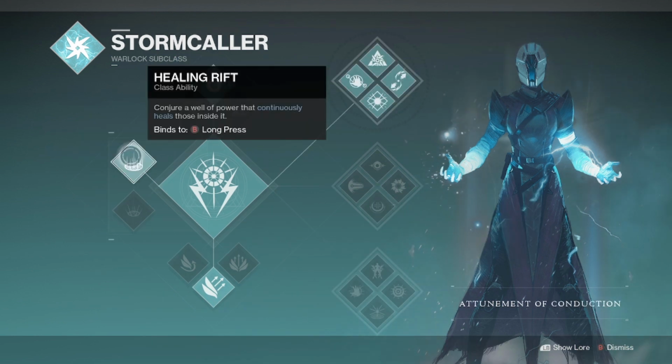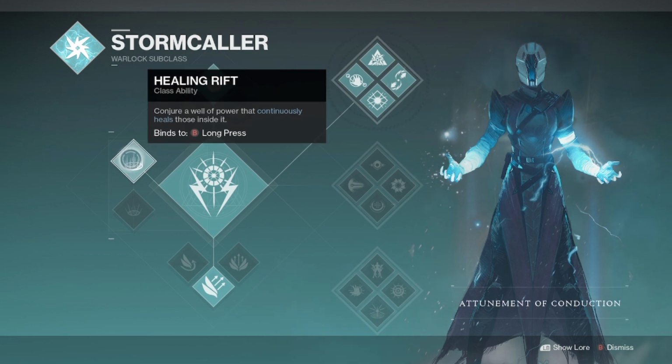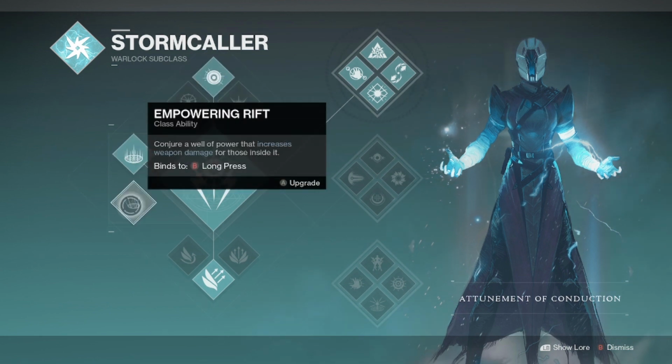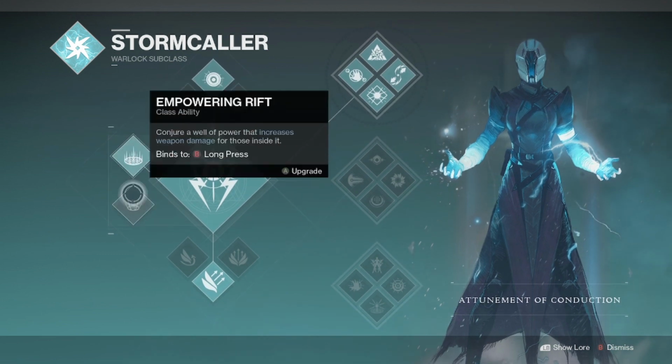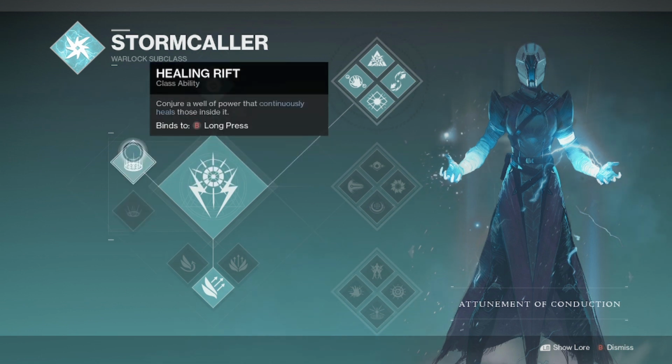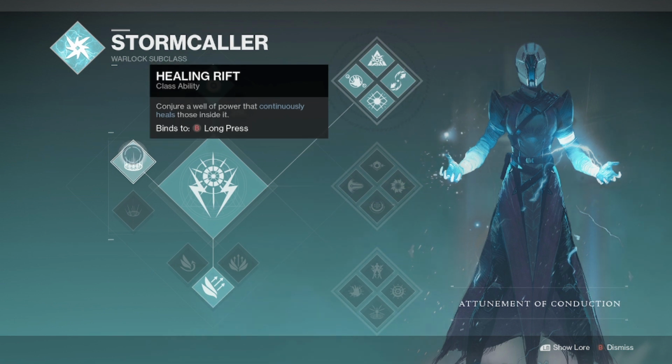For Warlocks, every single subclass is going to have 2 rifts, one being Healing Rift, with the other being Empowering Rift. Basically, Healing Rift allows you to heal when you stand inside your rift, Empowering Rift gives you more damage when standing inside your rift. For those looking which one you should use to start off with, I would say unless you have a specific situation where you want to use Empowering Rift, Healing Rift is going to be your option for a lot of situations.